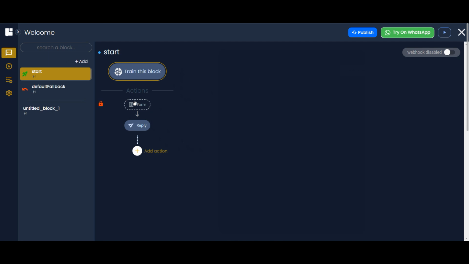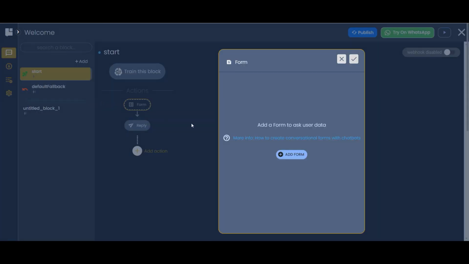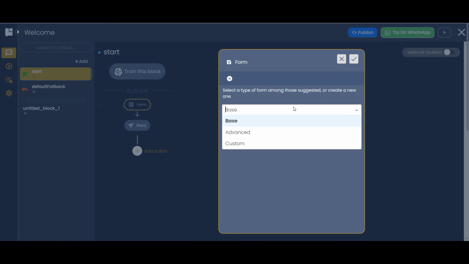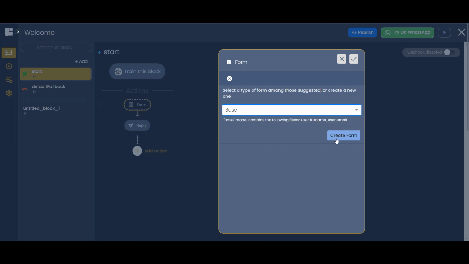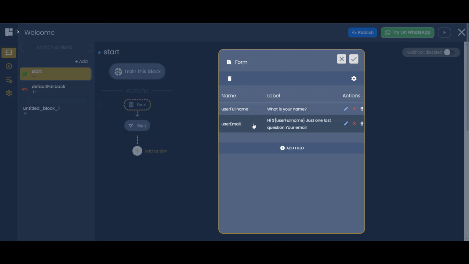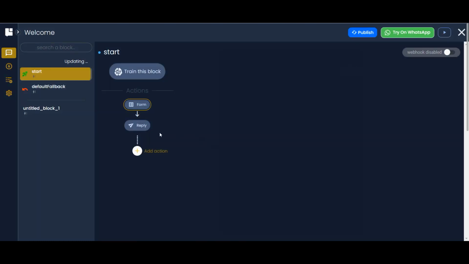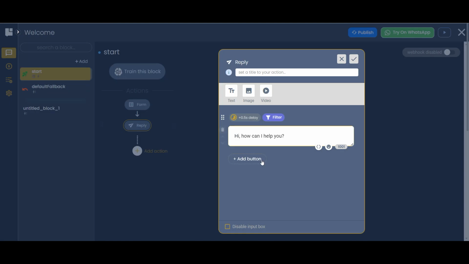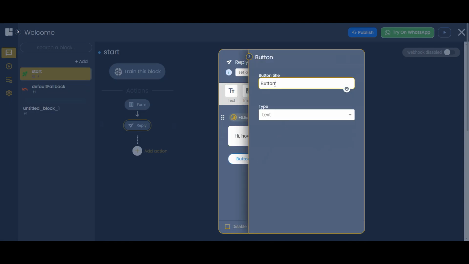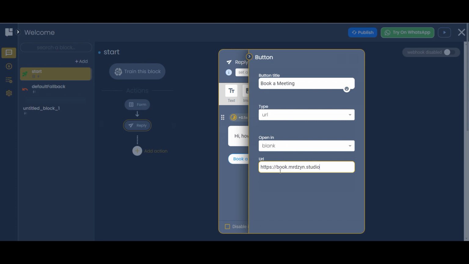So the actions in here, form, what's the base, create form, name and email, then what's the response, add button, let's say book a meeting, URL, open in blank, say my calendar.